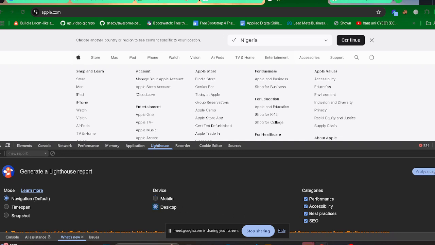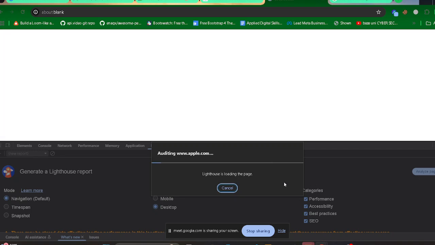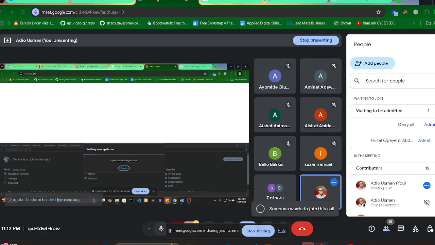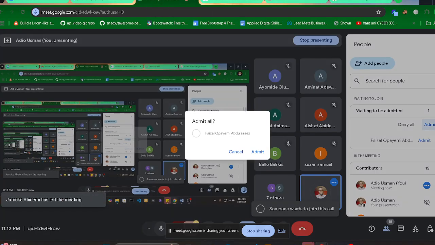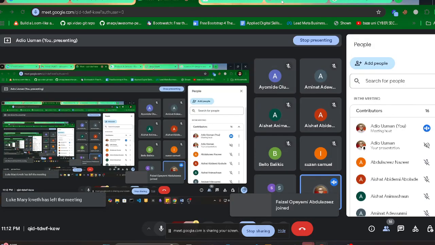To analyze page load, you just click on analyze page, then it will audit the page and tell you the speed, if the website actually passes the speed test.